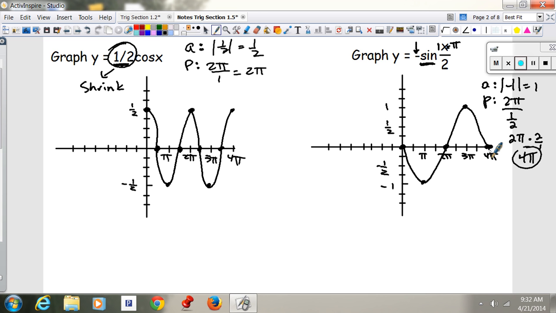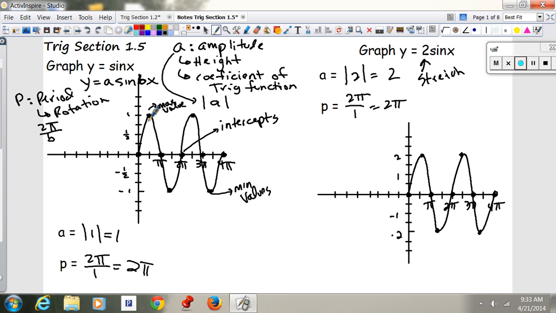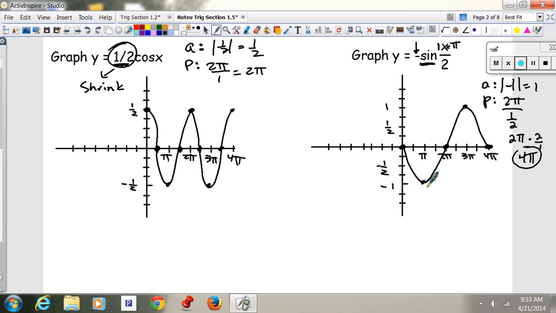Now, what changed on this graph besides the period becoming 4 pi? What actually changed also? It went down. Yeah, the negative, see this negative right here? It made it go down first. Look back at our first graphs. What did we do? First we went up. Sine always goes up first. As you go around the circle, it's going to go up. But if you put a negative in front, it's going to make it go down first. So that's a negative curve. It made it go down. All right. Got that one? Yeah. Good to move?